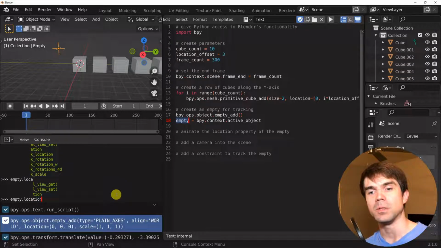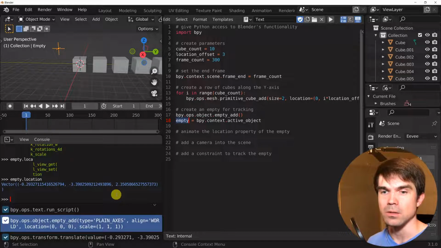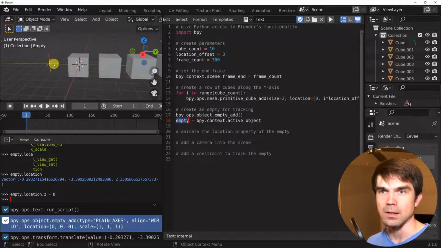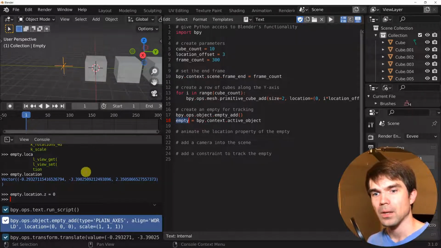And to get these previews that I'm getting right here, I just type a bit and then hit tab, and that shows me the possibilities that I can enter in this interactive Python console. So the current location is that, and let's maybe change the Z location. I'm going to set it to 0, and you can see that the location of the empty got updated like so.